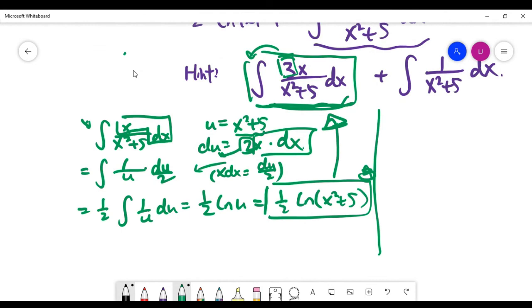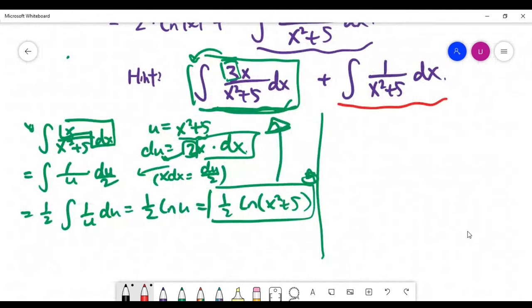How about the next one? The key fact is that the remaining one here does not have the x term with it. So we cannot use the u substitution anymore, because the u substitution works when you have the x at the top, and the x dx, if you consider them together, can be absorbed by the du, right? So it's actually crucial to have the x term at the top. It gives us a chance to use the u substitution. However, in this case we don't have anything at the top, but we have to make use of a fact.